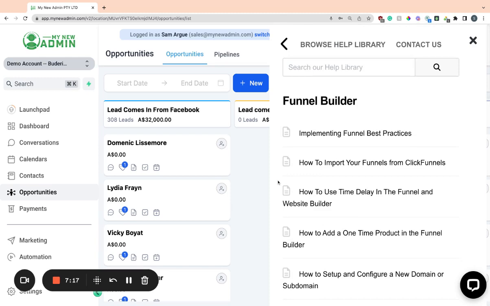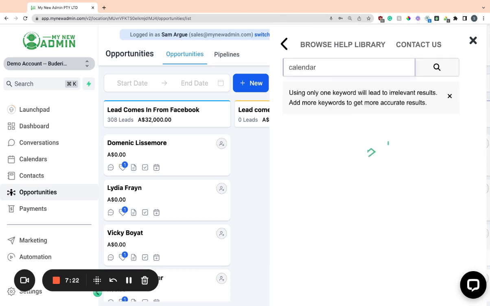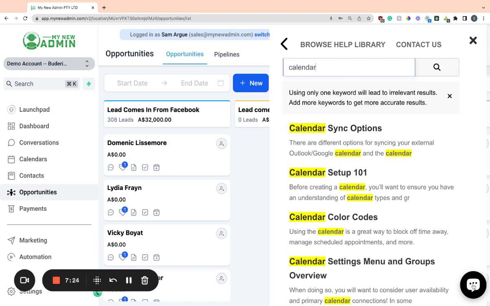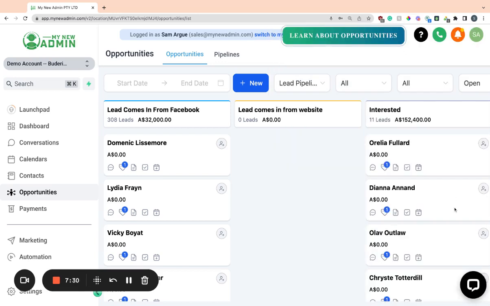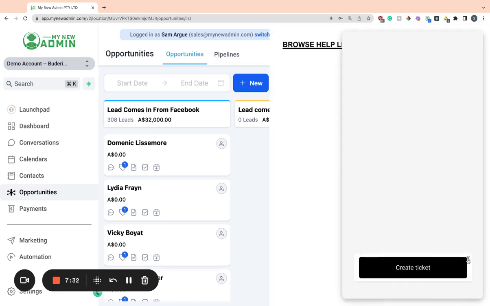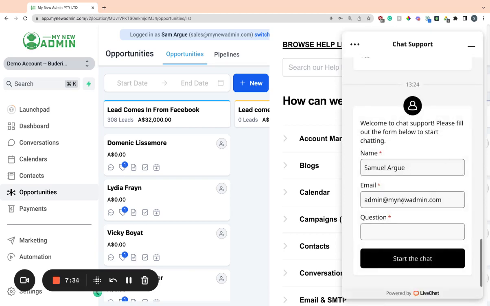Now look, if the guide doesn't help, you can't find what you're looking for in the articles via searching, or you can't find out how to do it, we now have live 24/7 chat support as well. So via clicking once again this black question mark, coming down here, clicking the little widget, close the ticket, type in your name, put in the info.